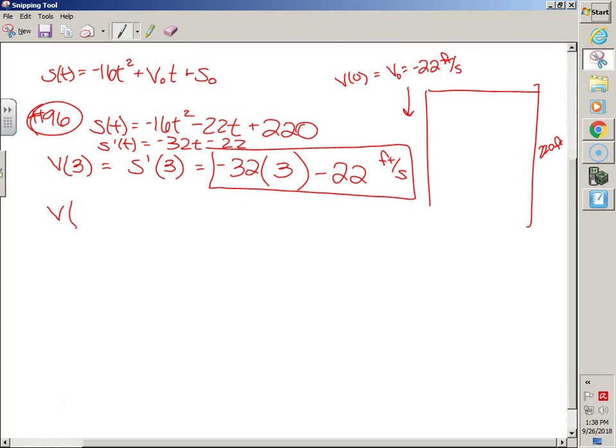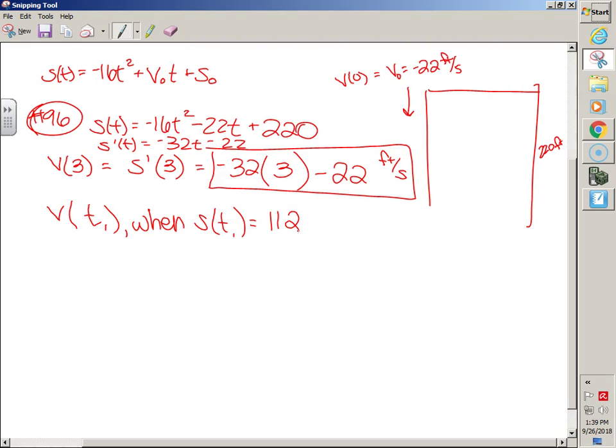Can I plug feet in for time? Mm-mm. Feet and time aren't the same thing. So I need velocity when, wait a minute, what measures feet? Not T, that's seconds, not V, that's feet per second, but S. Now, why am I going to set S equal to 112 and not 108? Because it says how far it's fallen, not how far it is off the... Look, what does S measure? Is it how far it's fallen or where its current position is? Current position with regards to the ground.